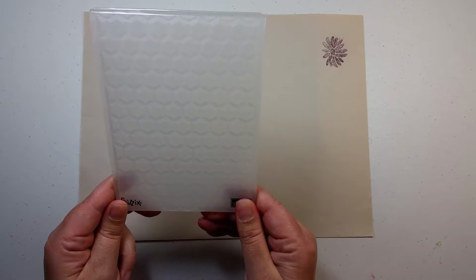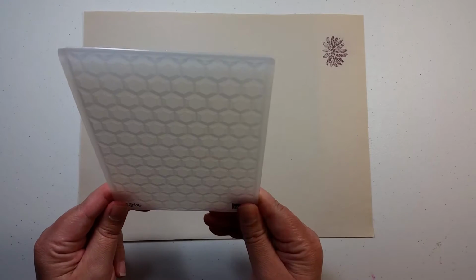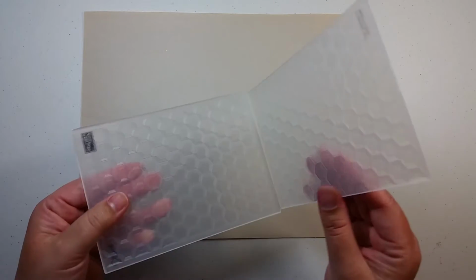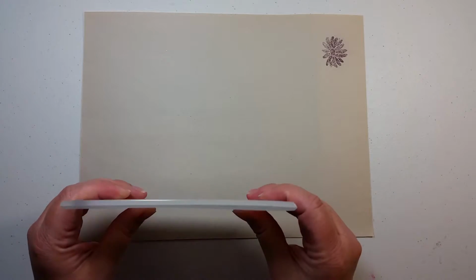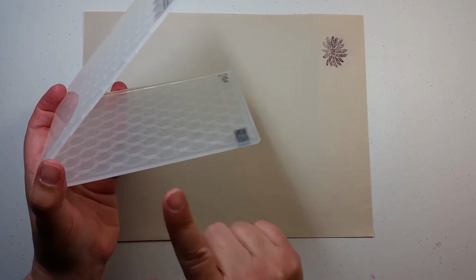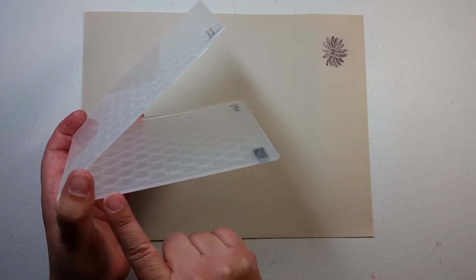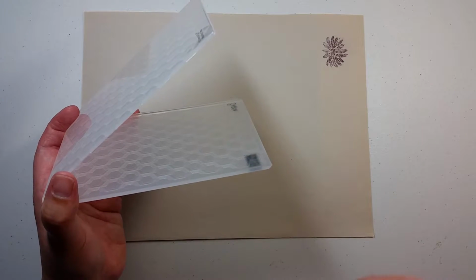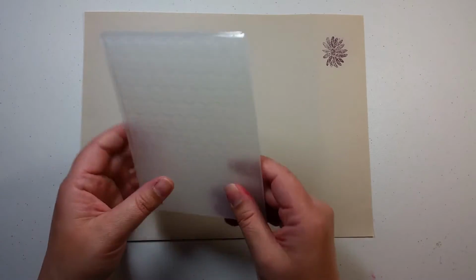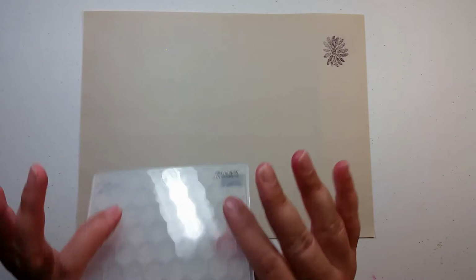I probably called that by the wrong name. I have a horrible habit of calling it dynamic hexagons. Close, not quite. The only thing that I've realized when I got this particular embossing folder is how thick this one side is. So you'll have to do some playing with it with your Big Shot in order to get it to be just right in your machine. I haven't had an issue with it. The exact setup that I had to put it through worked for me.